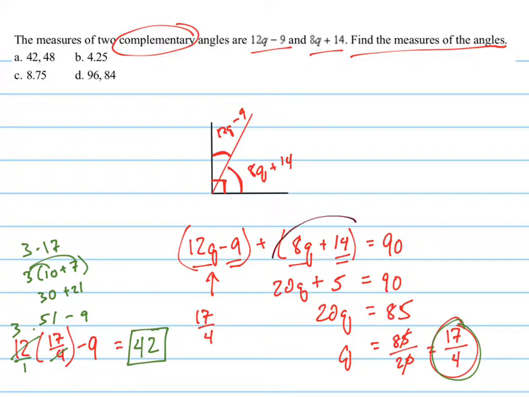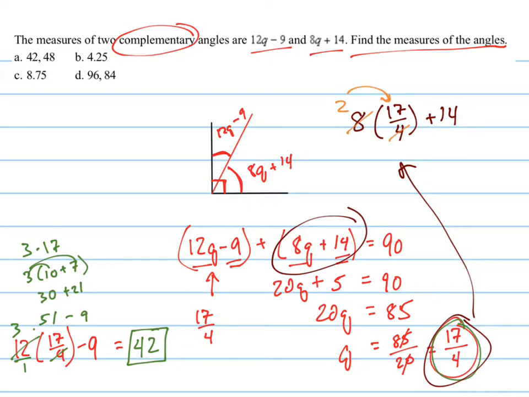Let's do the other one now. Let's take this equation, 8 times q plus 14. So plugging q into there, q again is 17 over 4. What's the trick I showed you? Divide the 4 and the 8. 8 divided by 4 is 2. 2 times 17, well that's 2 times 10, which is 20, plus 2 times 7, which is 14. So that's 34, in case you couldn't just do that straight in your head. 34 plus 14 is 48. So 42 and 48, those are your two answers. So that would be A.